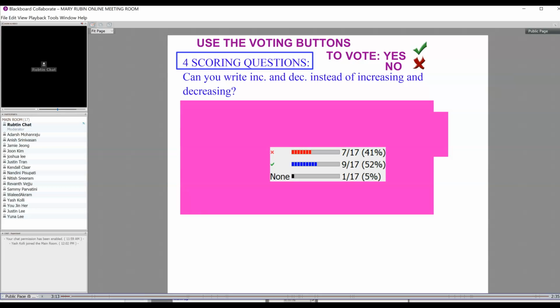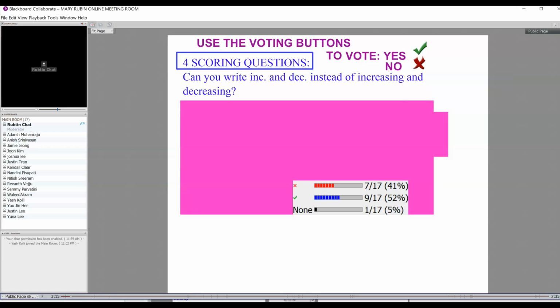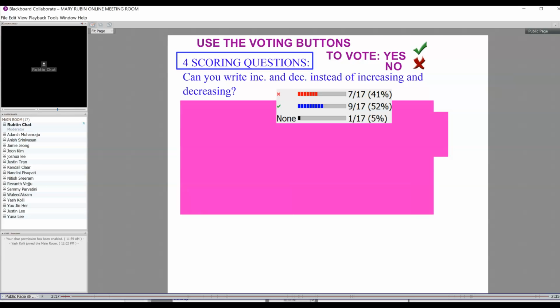Okay, so here was the answer as far as you guys were concerned. About half of you said one thing, half of you said the other thing. I would err on the side of caution with this and say, avoid it. So the short answer is yes. But I would avoid it if you can, just because you've got the time, you've got the ability. It would be better if you actually write INCREASING, like actually spell it out. Okay, so I'm going to clear this.